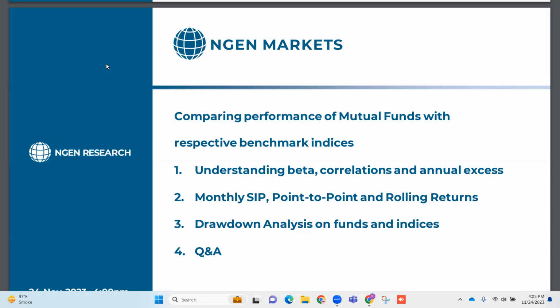After that is done, we will also have a look at how we can make a decision as to which of these funds are outperforming the benchmark and which are not, using these plain simple ratios, right? We will then understand what each of these ratios mean. Next, we will move over to understand how we can do a SIP analysis and a point-to-point analysis, which helps us in doing a lump sum analysis. So monthly SIP versus a lump sum analysis, and also consider rolling analysis. Rolling returns analysis typically helps us in checking the consistency of the funds in generating returns. So we will have a look at rolling returns analysis as well.